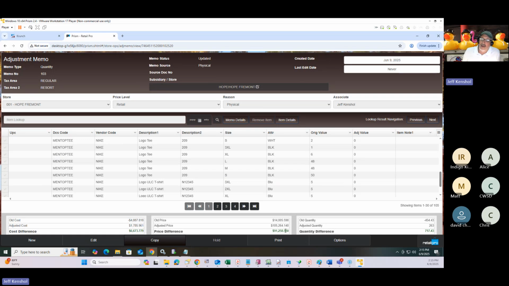But in real life, you'd have an adjustment memo or adjustment memos, plural, because there's a limit to how many SKUs can go in an adjustment memo. So it might be two or three. I mean, the old limit used to be 900 SKUs. So if you had 3,000 adjustments, you'd have 4 documents. It'd be 900, 900, 900, and the remaining 300.